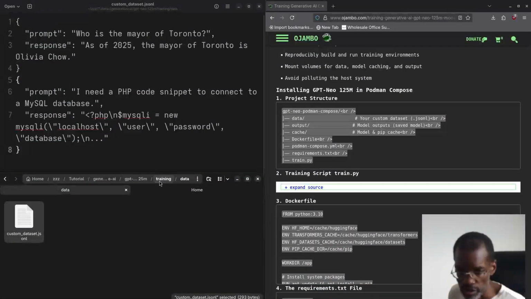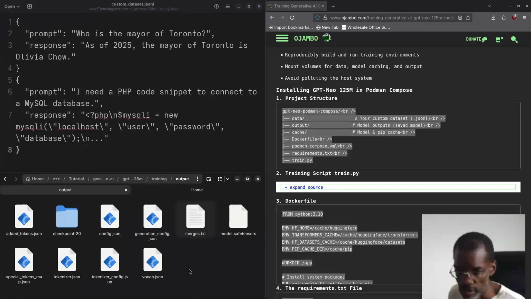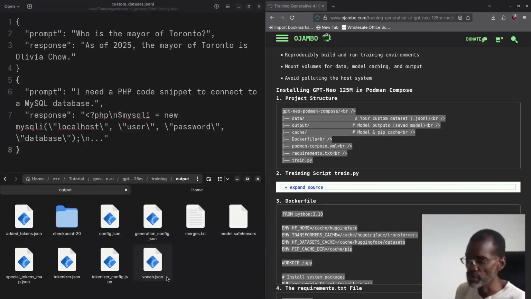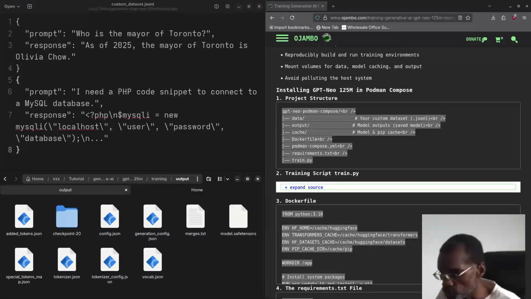The next one we have is our output. What will happen in the output folder is that, remember, it's going to copy the model, the base model, if you will, and then in our output is where it's going to output all our testing. This way, when we run this, it will give us an accurate answer, if you will. It will give us the answer that we do need.